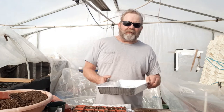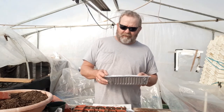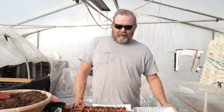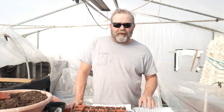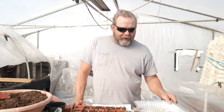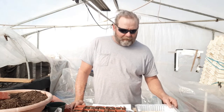A lot of people ask me about the trays I use. These are just little trays you get from the Dollar Tree, the General Tree, big box store. They're relatively inexpensive. They last a while. And when they're done, you can recycle them. They don't just end up another piece of plastic in the landfill.